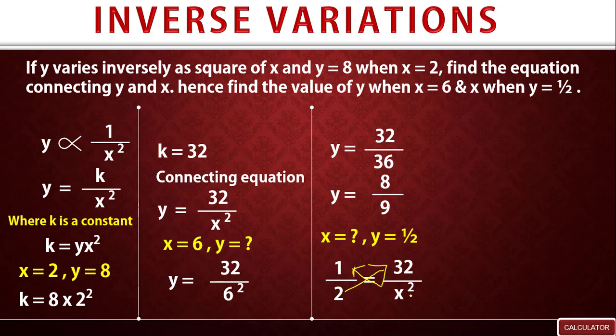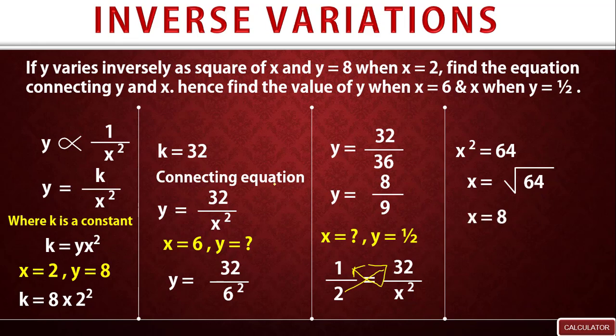So we have s squared times 1, that will give s squared. Then 2 times 32 will give 64. So we now have s squared equals 64. So our s now equals the square root of 64. What is the square root of 64? What same number will you multiply together to give you 64? That is 8. 8 times 8 will give you 64. So the square root of 64 is 8. s equals 8.